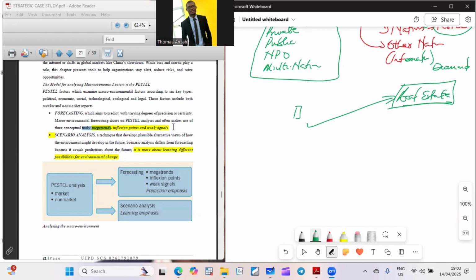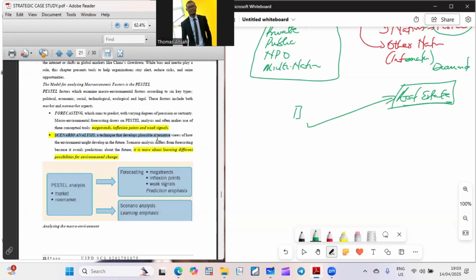All right. So basically, that is that. It's just understanding the system. You don't need to memorize any of these. You just have to embrace and have a general understanding of it. Then we have scenario analysis. You are going to use the PESTEL analysis to do if analysis, hypothetical analysis. If it goes this way, what will be our strategy? If it goes that way, what will be our strategy?